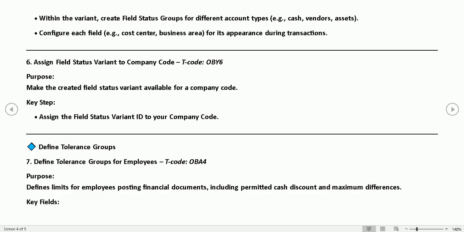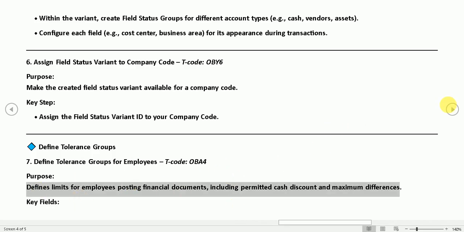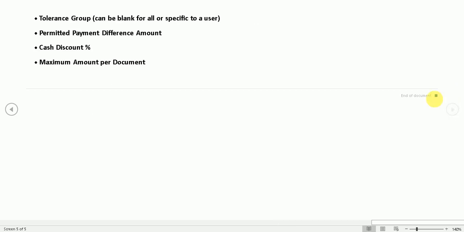Before that, key fields: tolerance group can be blank for all or specific to a user. I'm not giving any tolerance group, so it is not specific. Permitted payment differences, amount, cash discount, maximum amount per document, these things we maintain here.